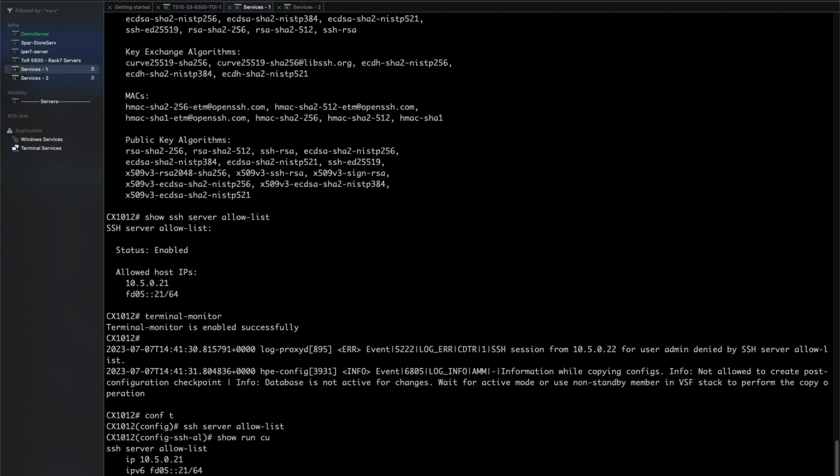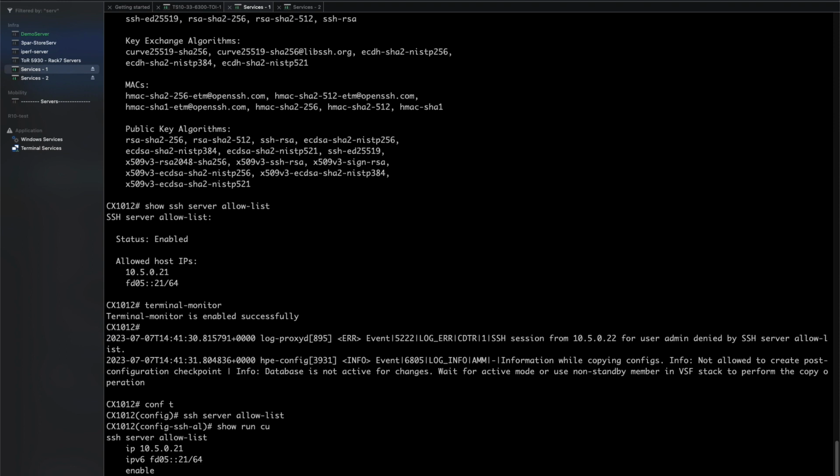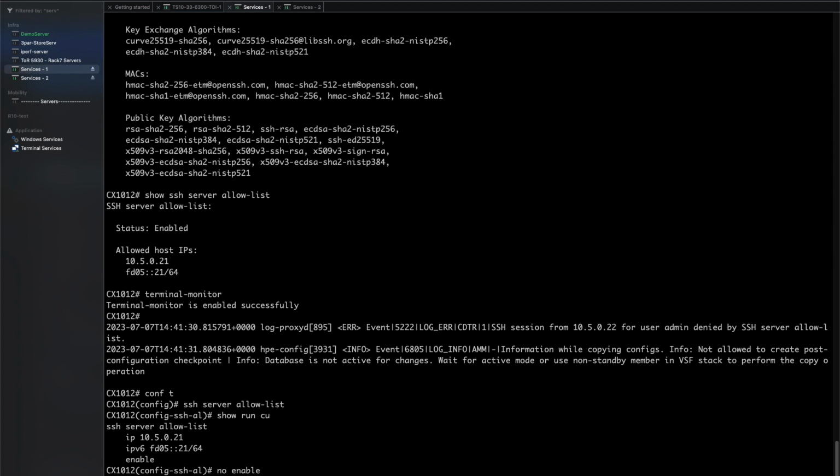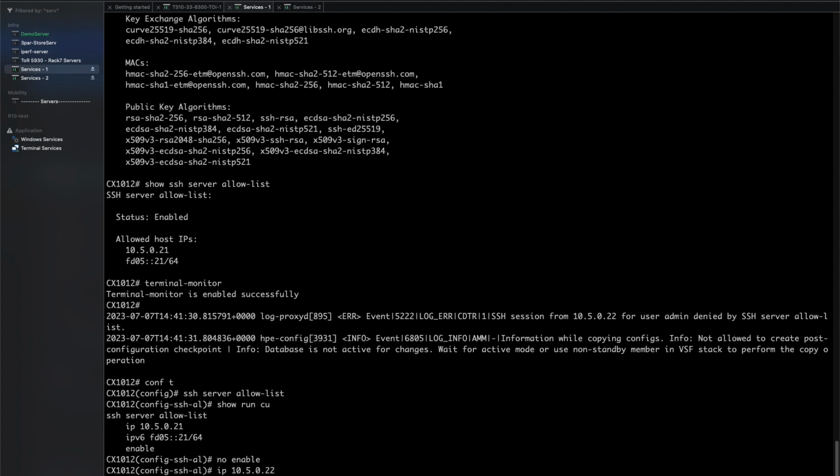We'll first start to disable, and I will add my second server, ending with 22. And here at the end, I could delete, I could remove, I could add more. Let's add another one, for example, and I will enable at the end.